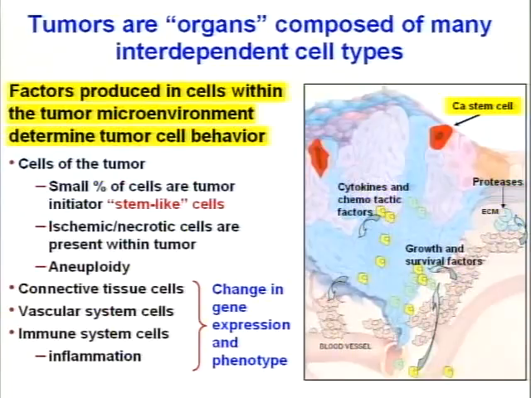And notice up here I've highlighted two cells in red, and we're just beginning to try to understand what role a very small percentage of cells in this tumor play as potential stem cells or stem-like cells.